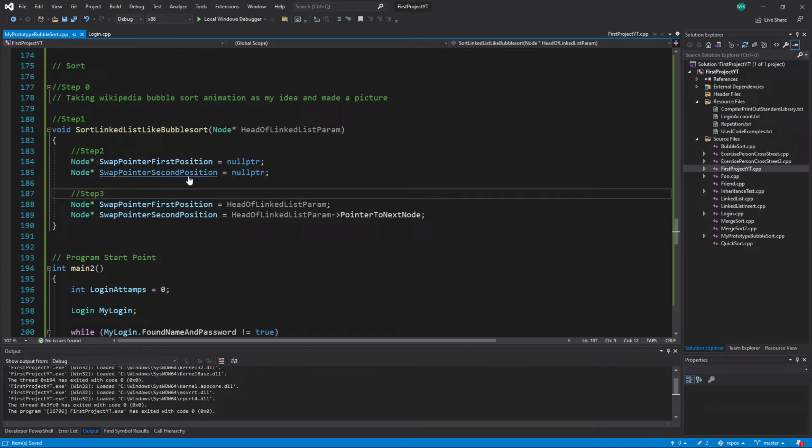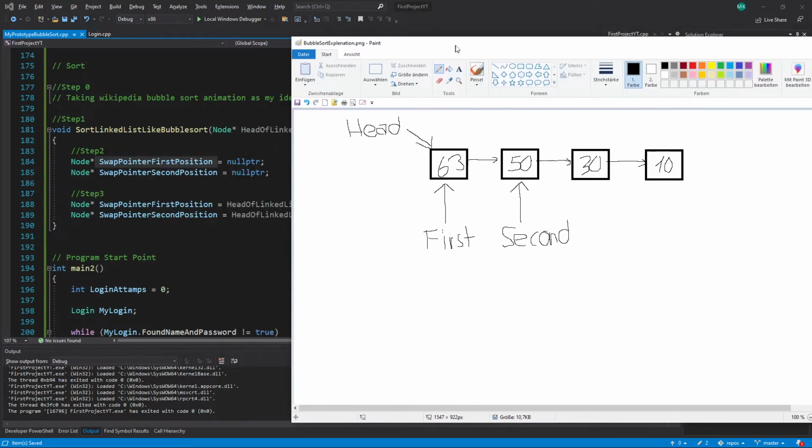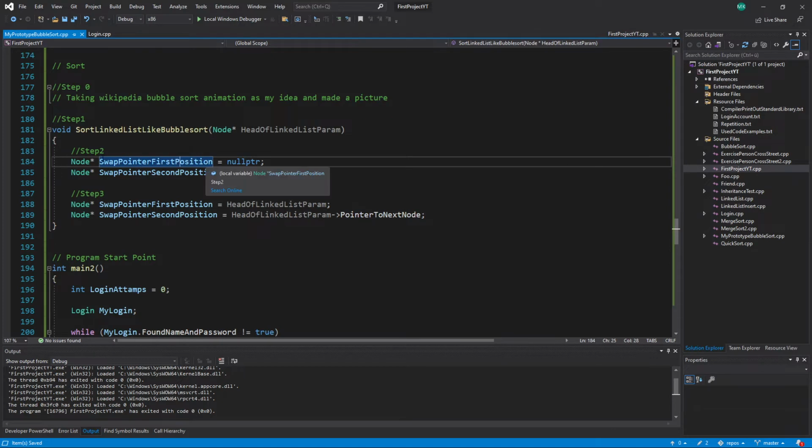Step 3. So let me explain to you. You can see the pointers here. I just need to assign. So I have created this pointer and I created this as a nullptr at start because normally you should assign a value. But the nice thing about pointers is you can assign a nullptr, which means right now they are pointing nowhere. Keep in mind with references you can't do this. So if you have an ampersand and a reference, you need a reference all the time. And with pointers you can do this. That's very nice. That's why I did it.